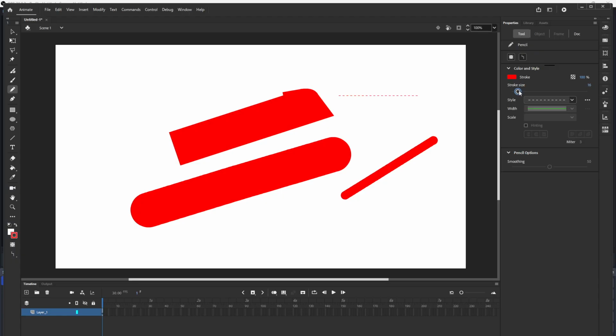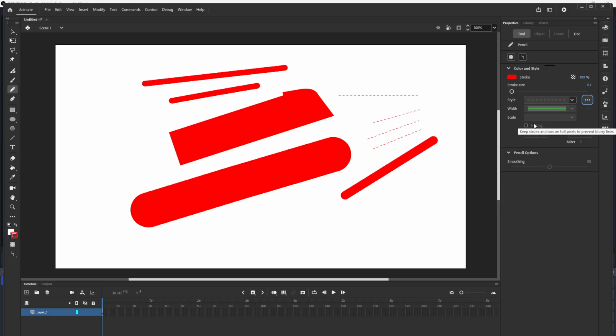So you can see that depending on the size of the stroke, and you can also edit the strokes. So I'm just giving you the basics of what you can do in different ways.